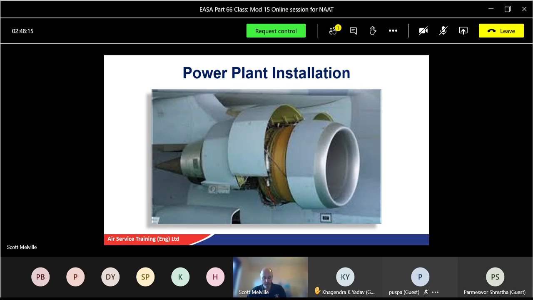What would be the typical reduction ratio for a main rotor and a tail rotor ratio? Around 5:1. 5:1 for a tail, yeah, and for a main rotor? 100:1, yeah. So you could have an engine actually spinning round about 20 to 30,000 RPM. Do you want your rotor blades spinning at 20,000 RPM? No. So we can reduce it down to about maybe 250 RPM to maybe 530 RPM, okay?